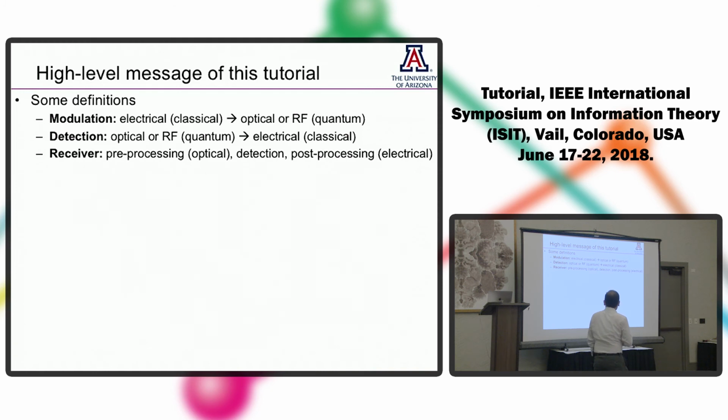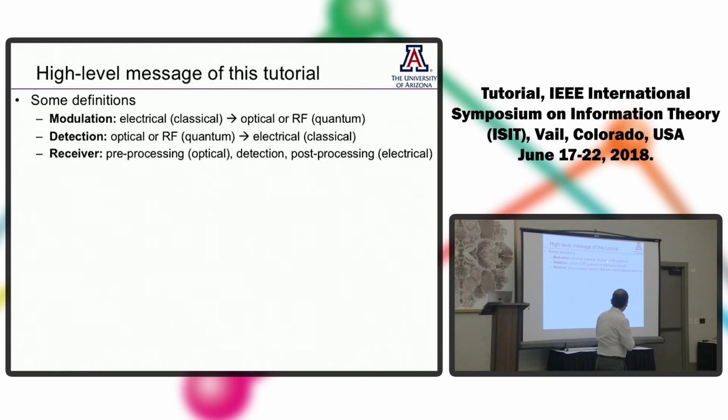So let me start with a high-level message from this tutorial. If you just take home this slide and the message here, I think that would be the most important thing I would like to convey. So let us set some notation first. I'm going to use the term modulation for converting information that is in the classical domain, electrical domain, into the optical domain. Okay, so that's modulation.